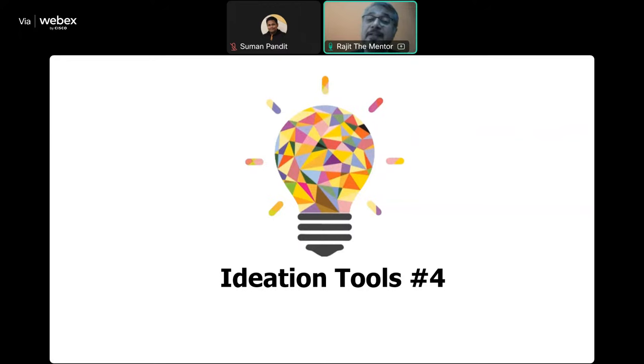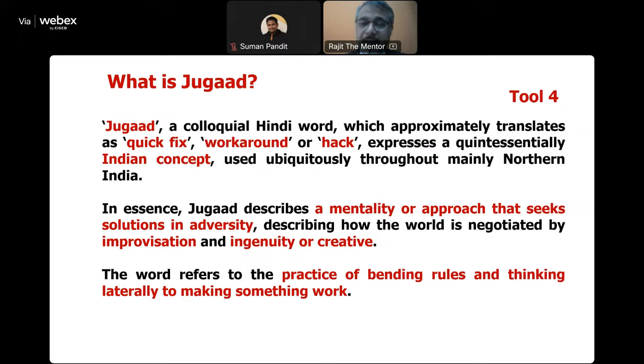Okay, so experiment is also another thing which you can teach your children: to look beyond what they see, look into other industries or other areas where they can bring it. And then Jugaad, we should never forget, we are Indians, Jugaad is actually our proprietary kind of thing: quick fix, workaround. If you want to see Jugaad, you should go to your mom's kitchen and see what all is happening there, Jugaad for everything.